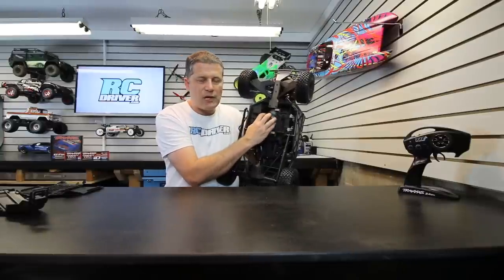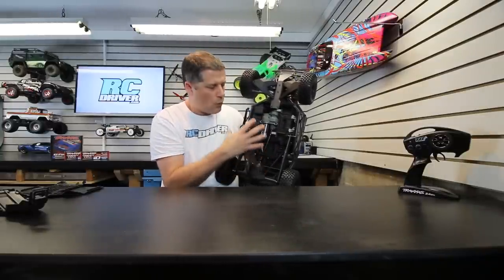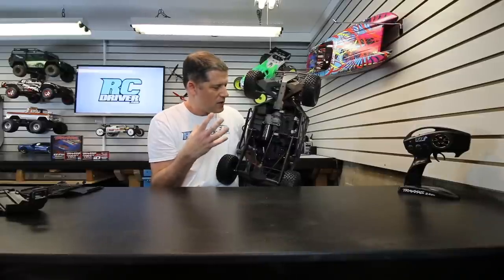In the center here, we have a torque sensing differential that will distribute the power where you need it through the drivetrain. Pretty unique setup. Again, all steel gears inside. They want to make sure that this thing lasts, and it's pretty impressive.